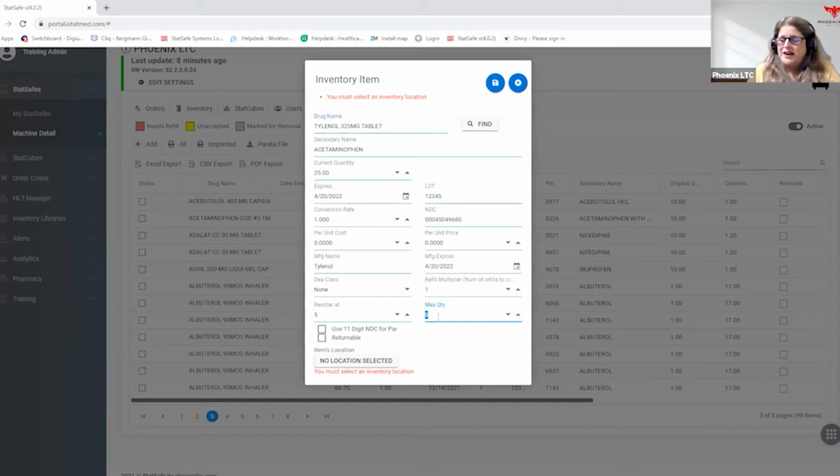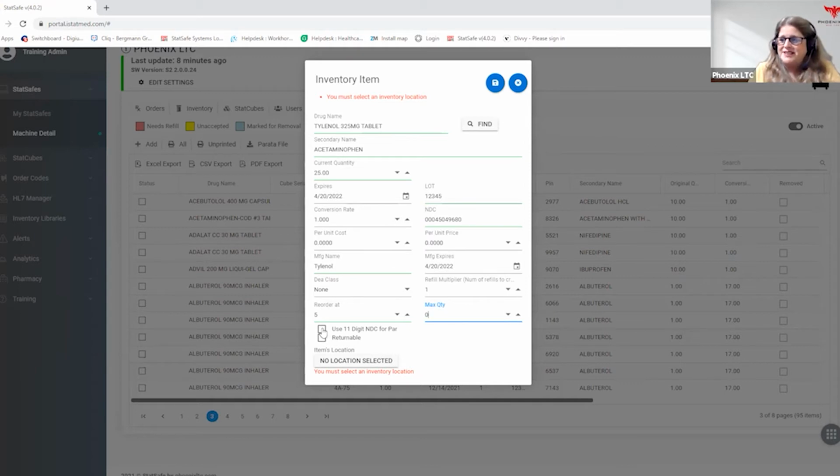Now, max quantity is an option that is available. It's meant for places where if you can only have a maximum number of certain items within your facility, you can put it there. Or let's say you only want to have 25 of these in the facility total. If I set the max quantity at 25, if a pharmacist or a technician tries to replenish it and add more than 25 total within the cart, then it will stop them from adding any additional. It will tell them how many they can add. This is optional, and in this case, I'm going to leave it at 0.